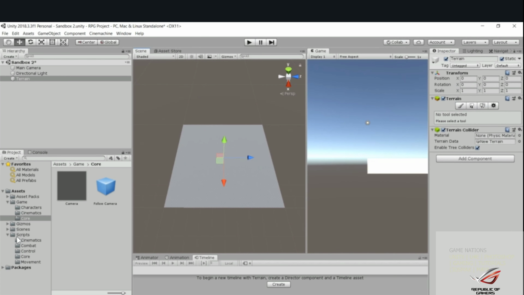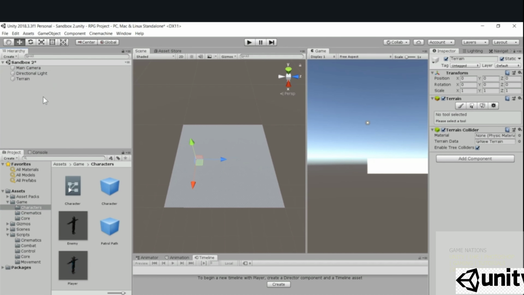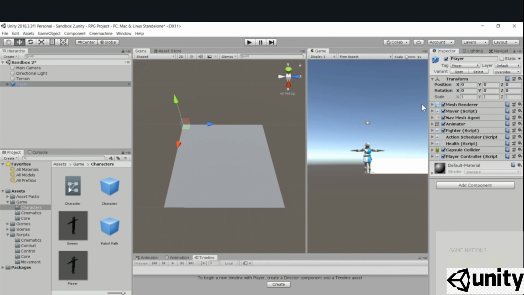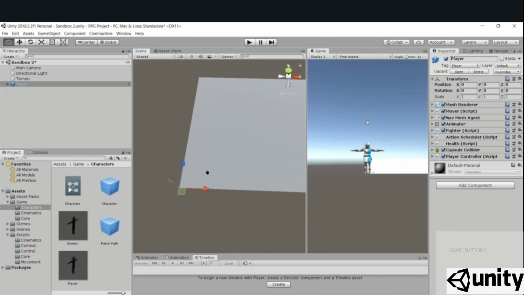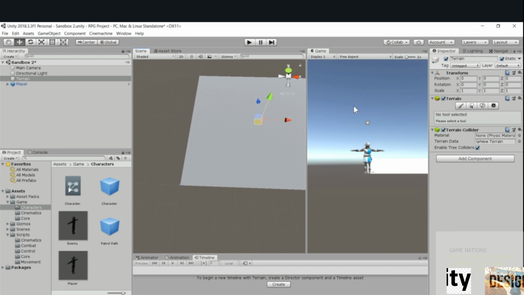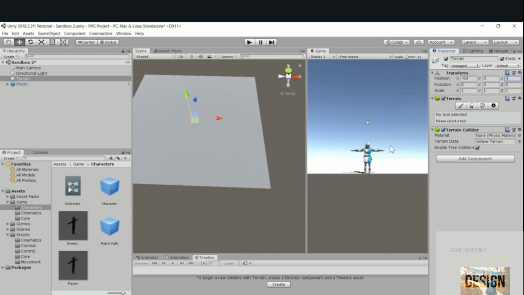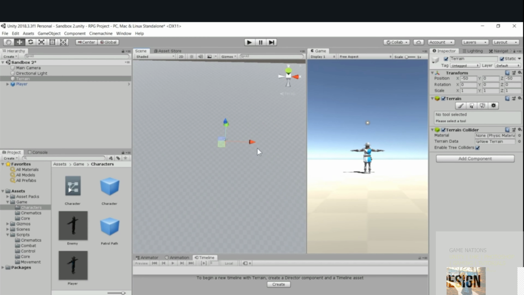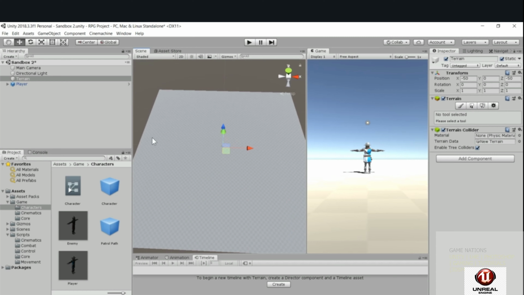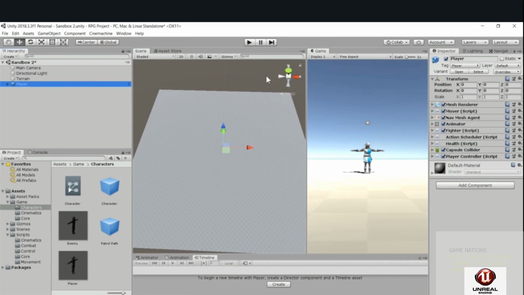If I drop in a player, so we'll go to our core characters, there you are. Drop the player into the hierarchy, and then right click, reset transform. It's way up in that corner over there, so that looks to be our 00 corner, which means I'm going to grab my terrain, move it to -50 and -50 on the X and on the Z, because I like to have my terrain, my world right in the middle. If I've got something centered in my 00, so I just reset the player back to 00, I like to have it centered in the middle.